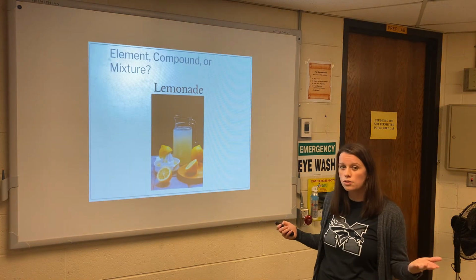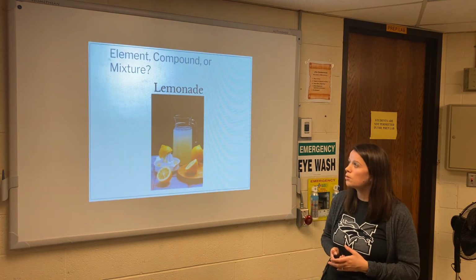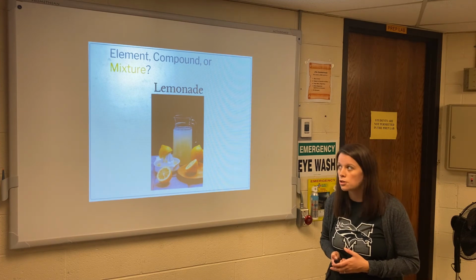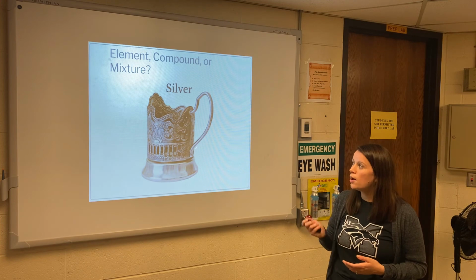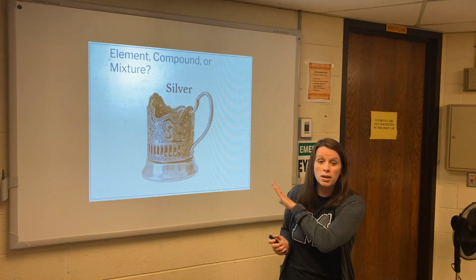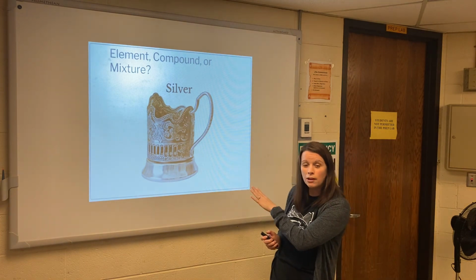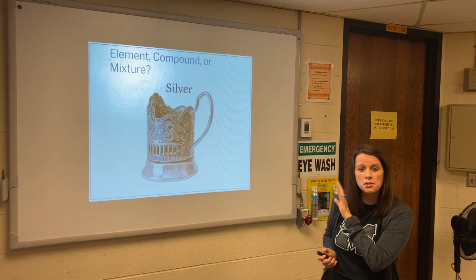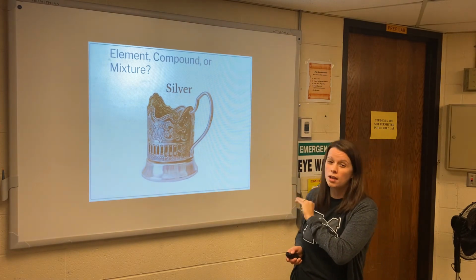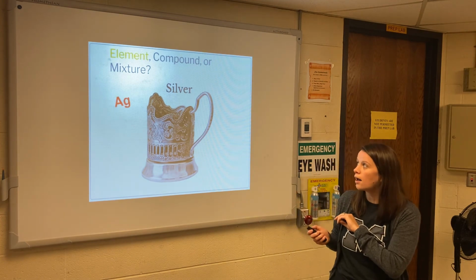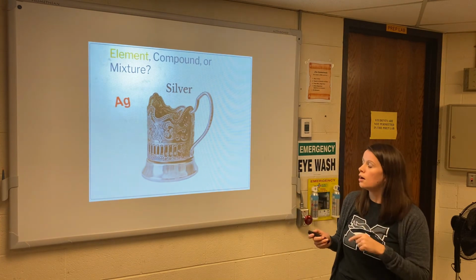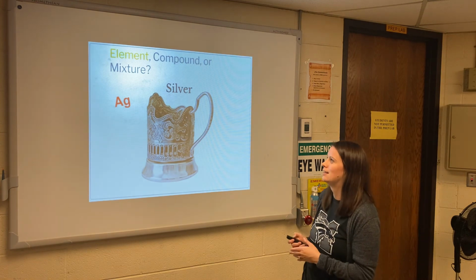Lemonade, good thing to drink on a summer day. Element, compound, or mixture? It is a mixture. Silver, a lot of people have silver. That was like a big antique thing that my parents still have. Silver plates, silver platters. What do we think it is? Is it an element, compound, or mixture? It is an element. It's also found on the periodic table of elements.